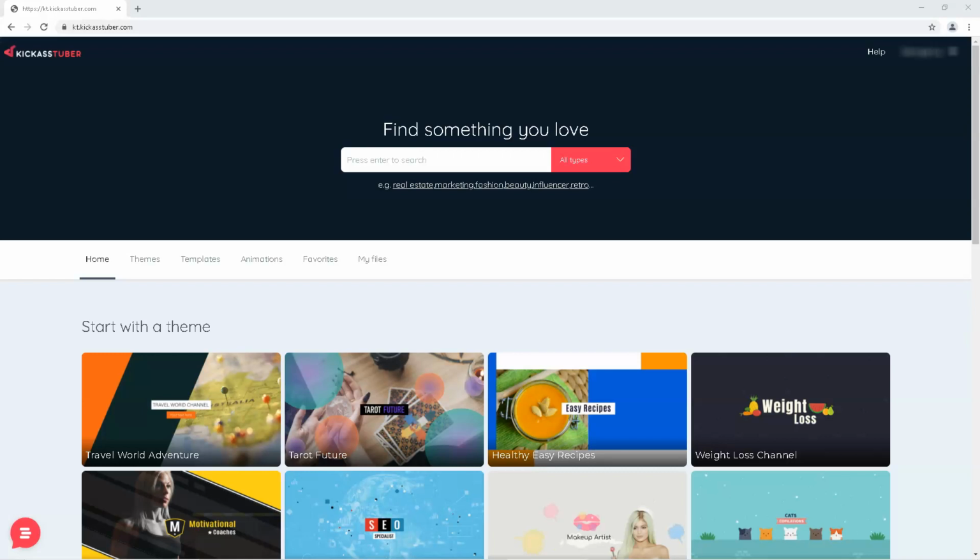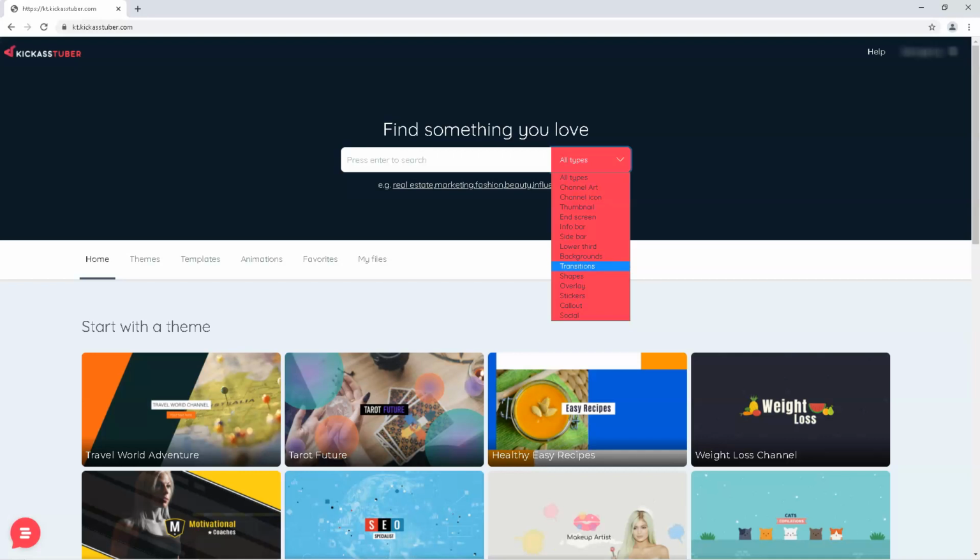Now the things that you want to begin with, you can search through the themes, its built-in templates, the animation graphics that I told you about before. There's even a section called My File section. This is where you can save your graphics and videos onto the cloud storage for later retrieval. Now you can do something very similar as well. If you want to home in, particularly if you want to do channel icons and thumbnails, which we're going to get into soon, even backgrounds and transitions, you can search through those elements as well.